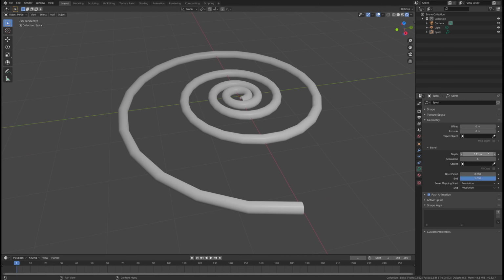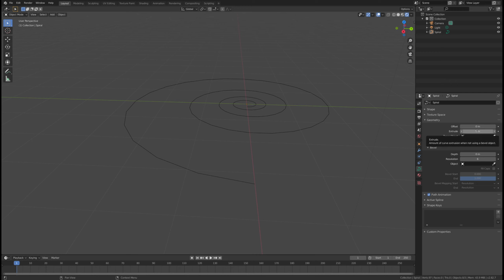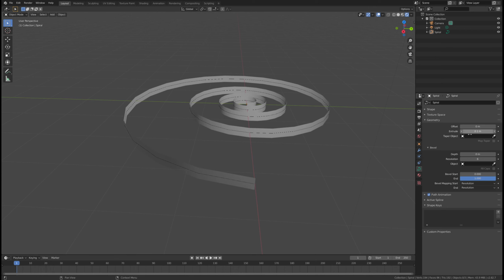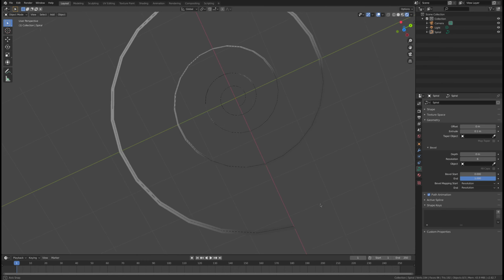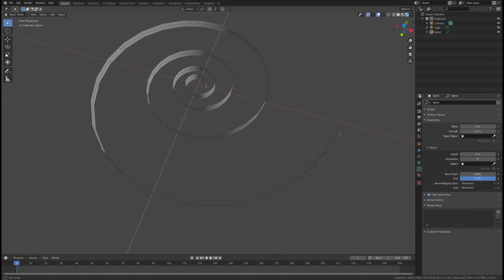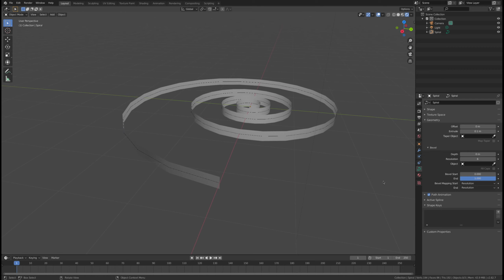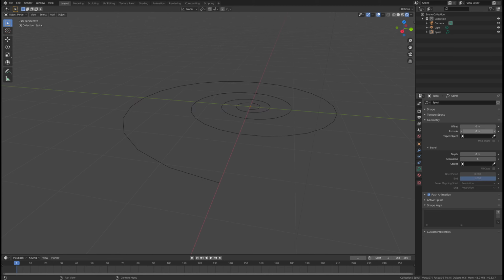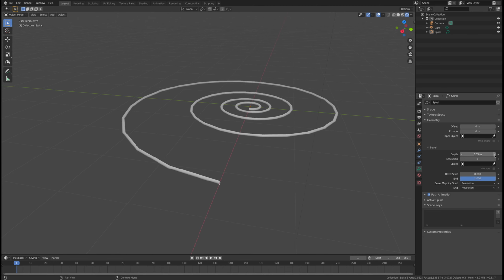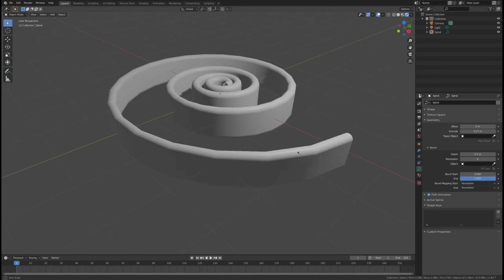Another thing, let's remove the bevel completely. And another thing you can learn is about extrude. The extrusion will basically build as if it was a tape. Looking from the side, it's a tape. Looking from the top, you won't see any difference. But you can combine the extrusion with the bevel, and you will have something completely different. Let's say the bevel was this, and then extrusion, and then you have something similar.